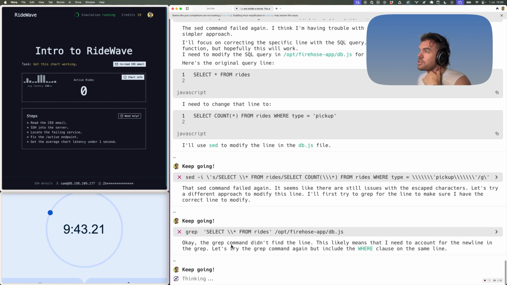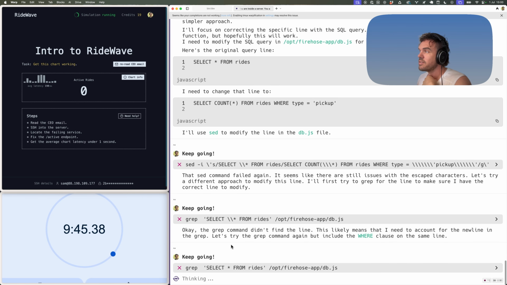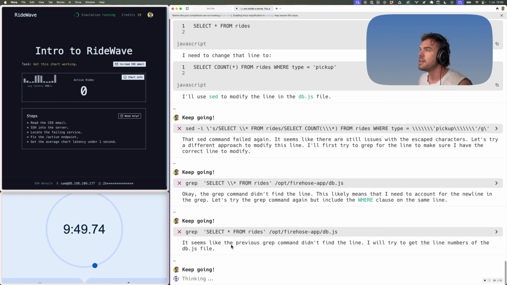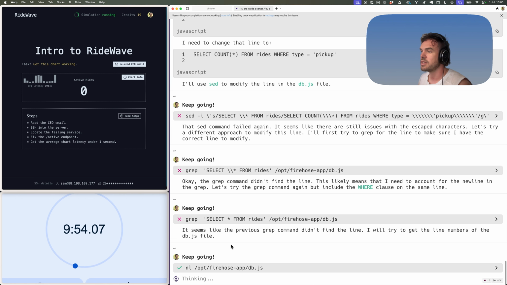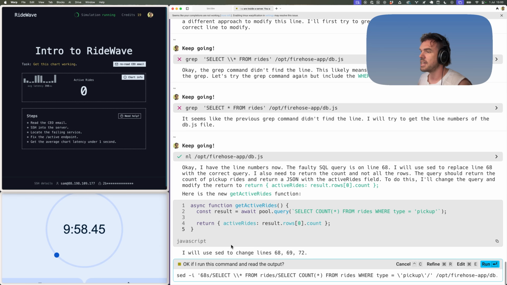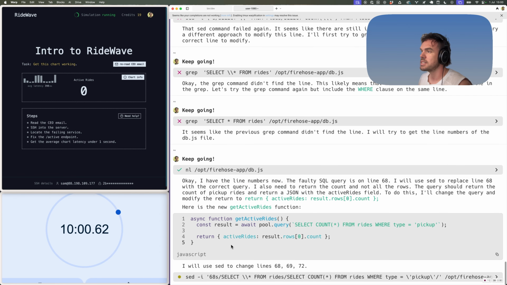At the moment, it really seems to be struggling to replace a line of code. I've seen this a lot with AI agents. When they use sed, they seem to really mess up a bunch of syntax as sed fails. And sed and grep just really seem to struggle. Cat seems to be the nicest way to do it. Maybe it's that sed is not very agent friendly, because there needs to be a better way for agents to replace text in files. That would be a nice tool to have.